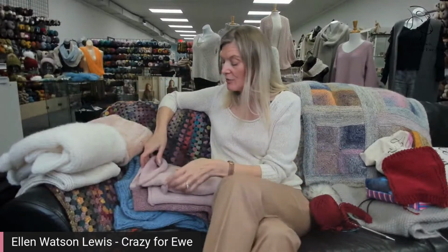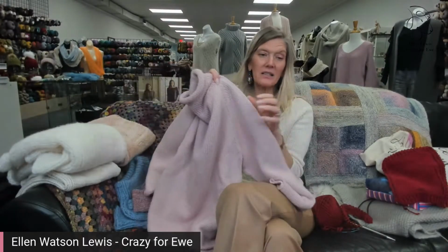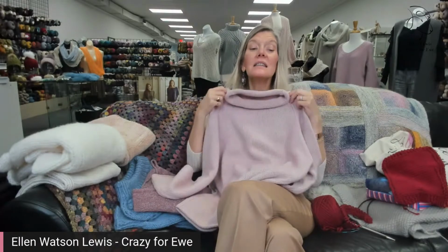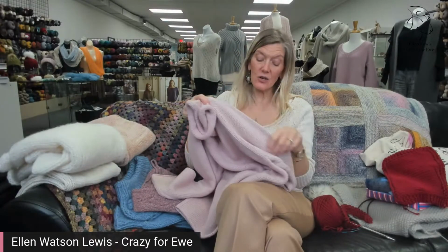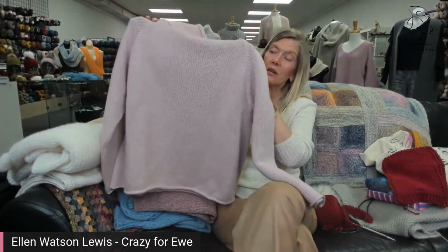Okay, so this one, this is very pretty, and this is a little bit outside my box. I don't tend to be a raglan girl, and this neckline isn't necessarily one that I gravitate to, but we actually had this garment in the shop for a trunk show, and I put it on, and I loved it. In fact, we had it here during one of the retreats, and everyone who put it on loved it, so we did a knit along. This one is Contentment by Kim Hargreaves.